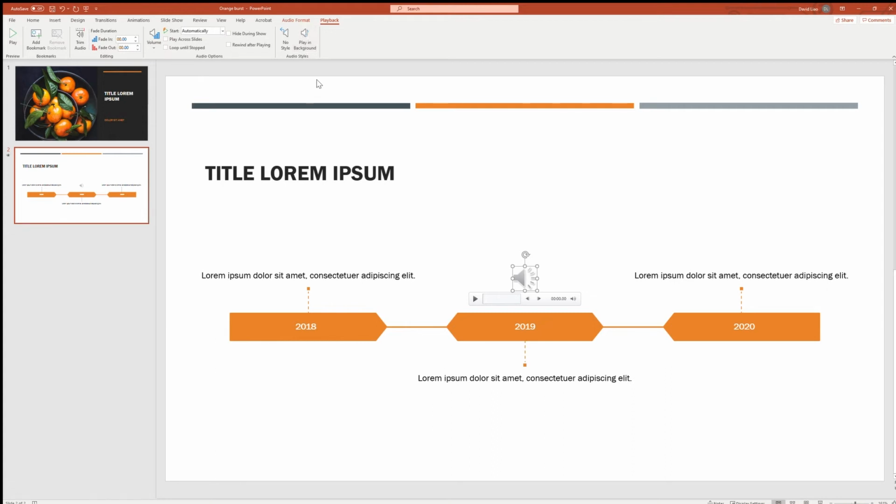And this will actually make it play, as you see here, continuously across all of the slides in the background. So actually, I'm not going to select that one. What I want this audio clip to do is to just play during this slide, and when I jump to the next slide, I want it to stop. So those should be the options. It looks like I've got some additional settings here for how this is presented. I probably don't want this audio icon right there in the middle of the slide, so let's see if we can hide that. That will make it hide. I don't want it to play across slides as we mentioned earlier, and I think this should be sufficient.